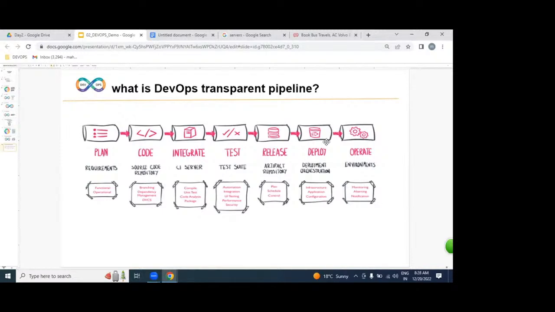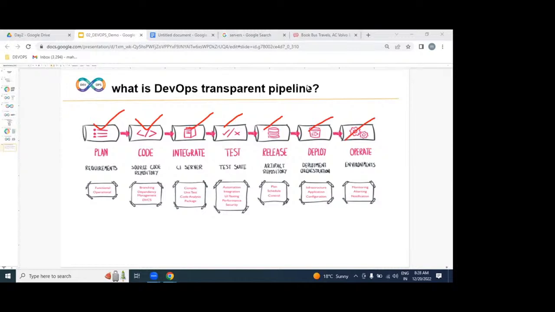In this DevOps transparent pipeline, we have several stages: planning, coding, integration, testing, release, deploy, and operation.